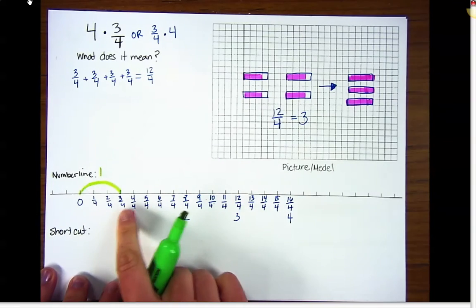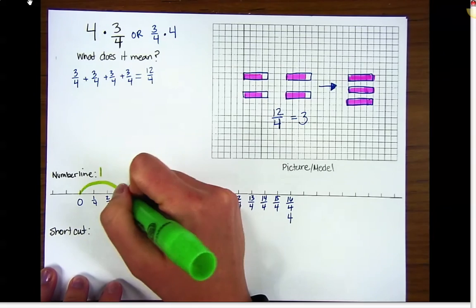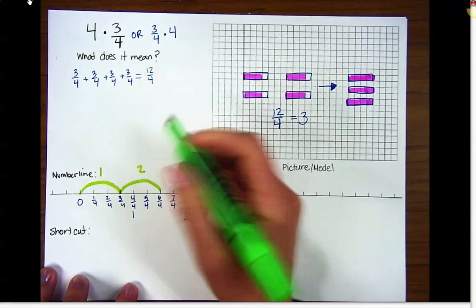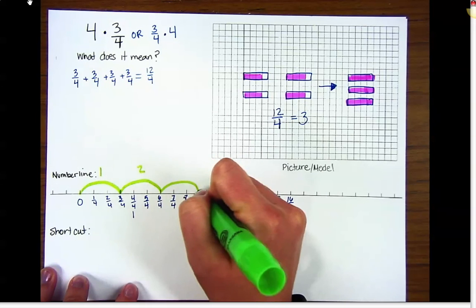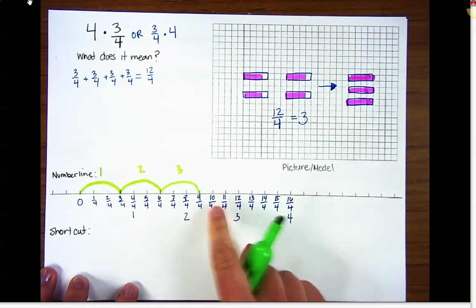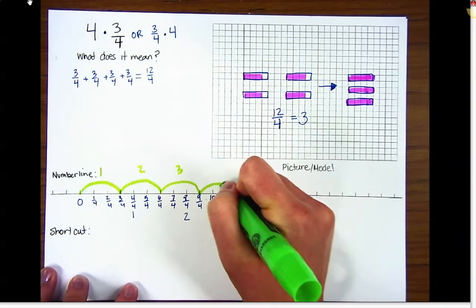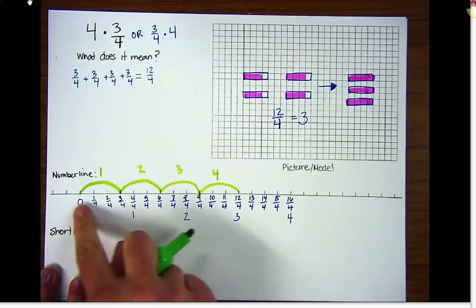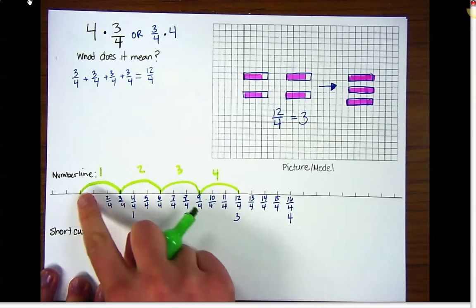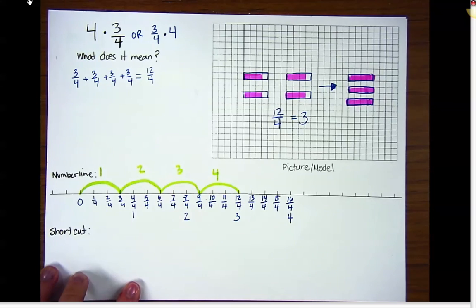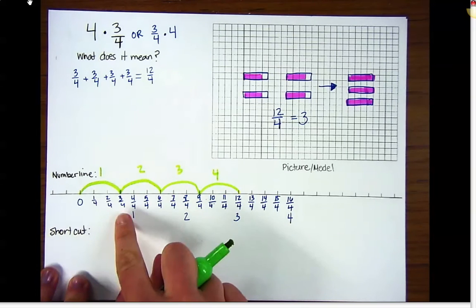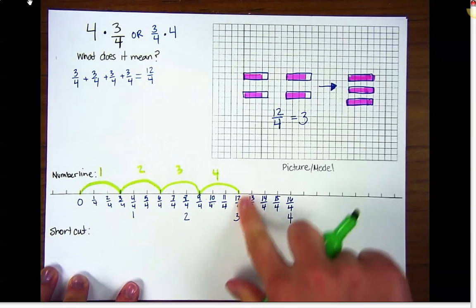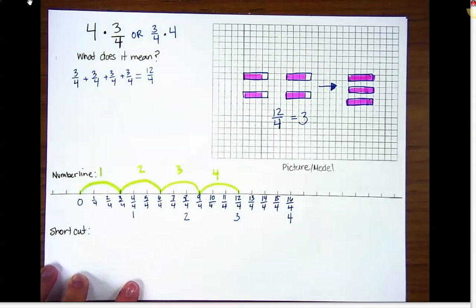Now I'm going to count 3. 1, 2, 3. I see I'm going to go to 6 next. 2 hops. 1, 2, 3. 3 hops. 1, 2, 3. 4 hops. So I did 3/4. Notice there's 3 spaces here. Each has a value of 1/4. 3/4 4 times. And I see that I still end at the same values that I've already come up with.